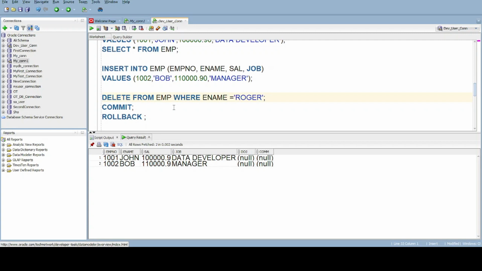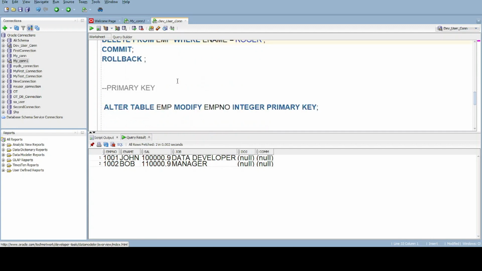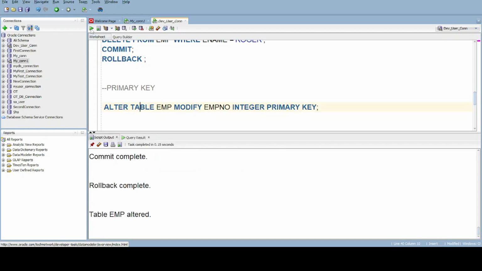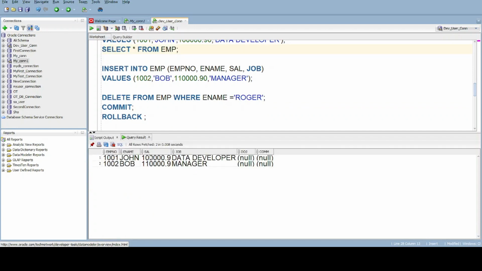Okay. So why are we doing this? Because we were trying to alter the table, in order to add the primary key or enable the primary key. So now let's try to add the primary key. You see here the table is altered. It's altered internally, and it won't allow duplicate values. You see nothing happened here, but internally it altered the structure, and it won't allow a duplicate value.